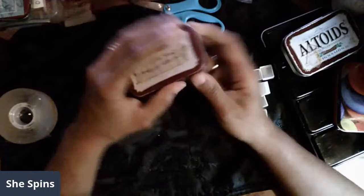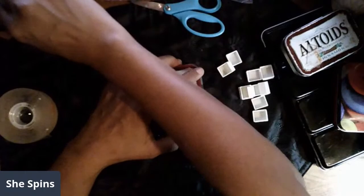That's the shavings one. Let me see the little one. What's in here? Nothing. Okay. I've made one more.